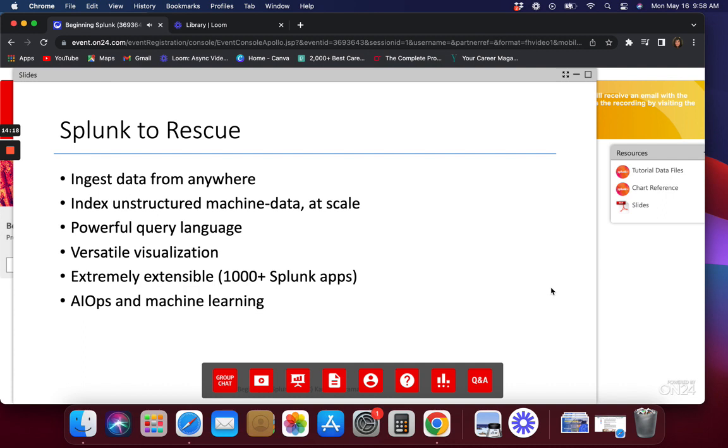AI ops and machine learning, and some of you may be interested in this. Splunk provides a machine learning toolkit that you can run on top of the Splunk platform. Because naturally, the Splunk platform ingests terabytes and terabytes of data. What are you going to do with that? My personal opinion is it's such a waste if you don't use it for, of course, monitoring and troubleshooting is one thing, but there's a lot of intelligence to be reaped out of those terabytes and terabytes of data.